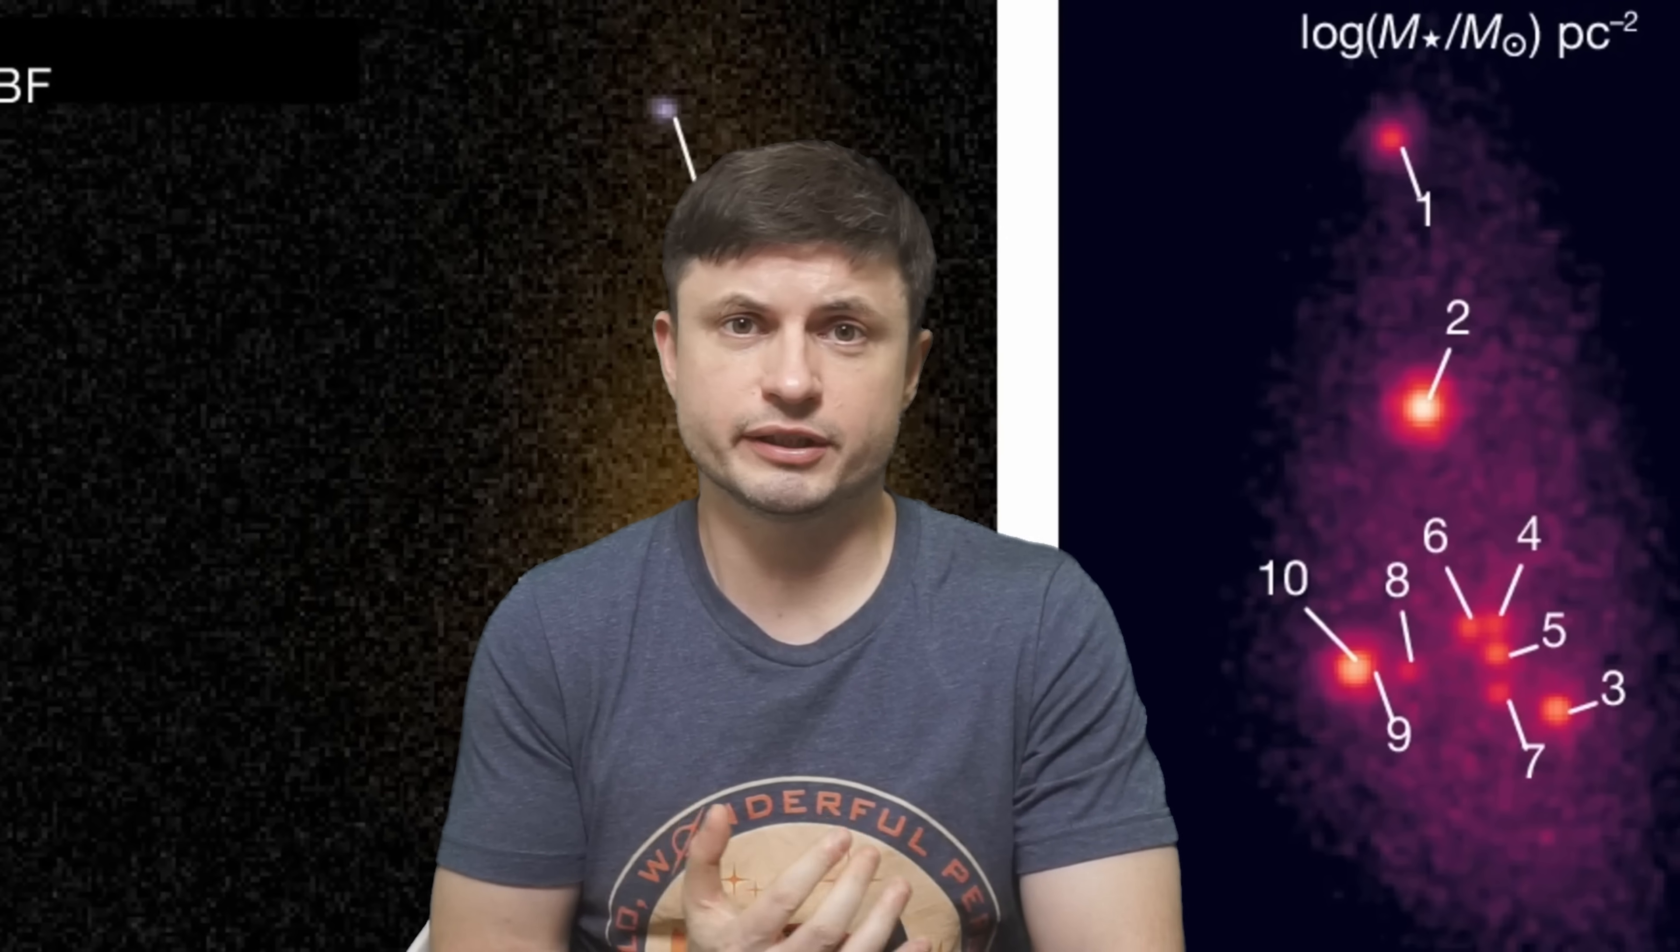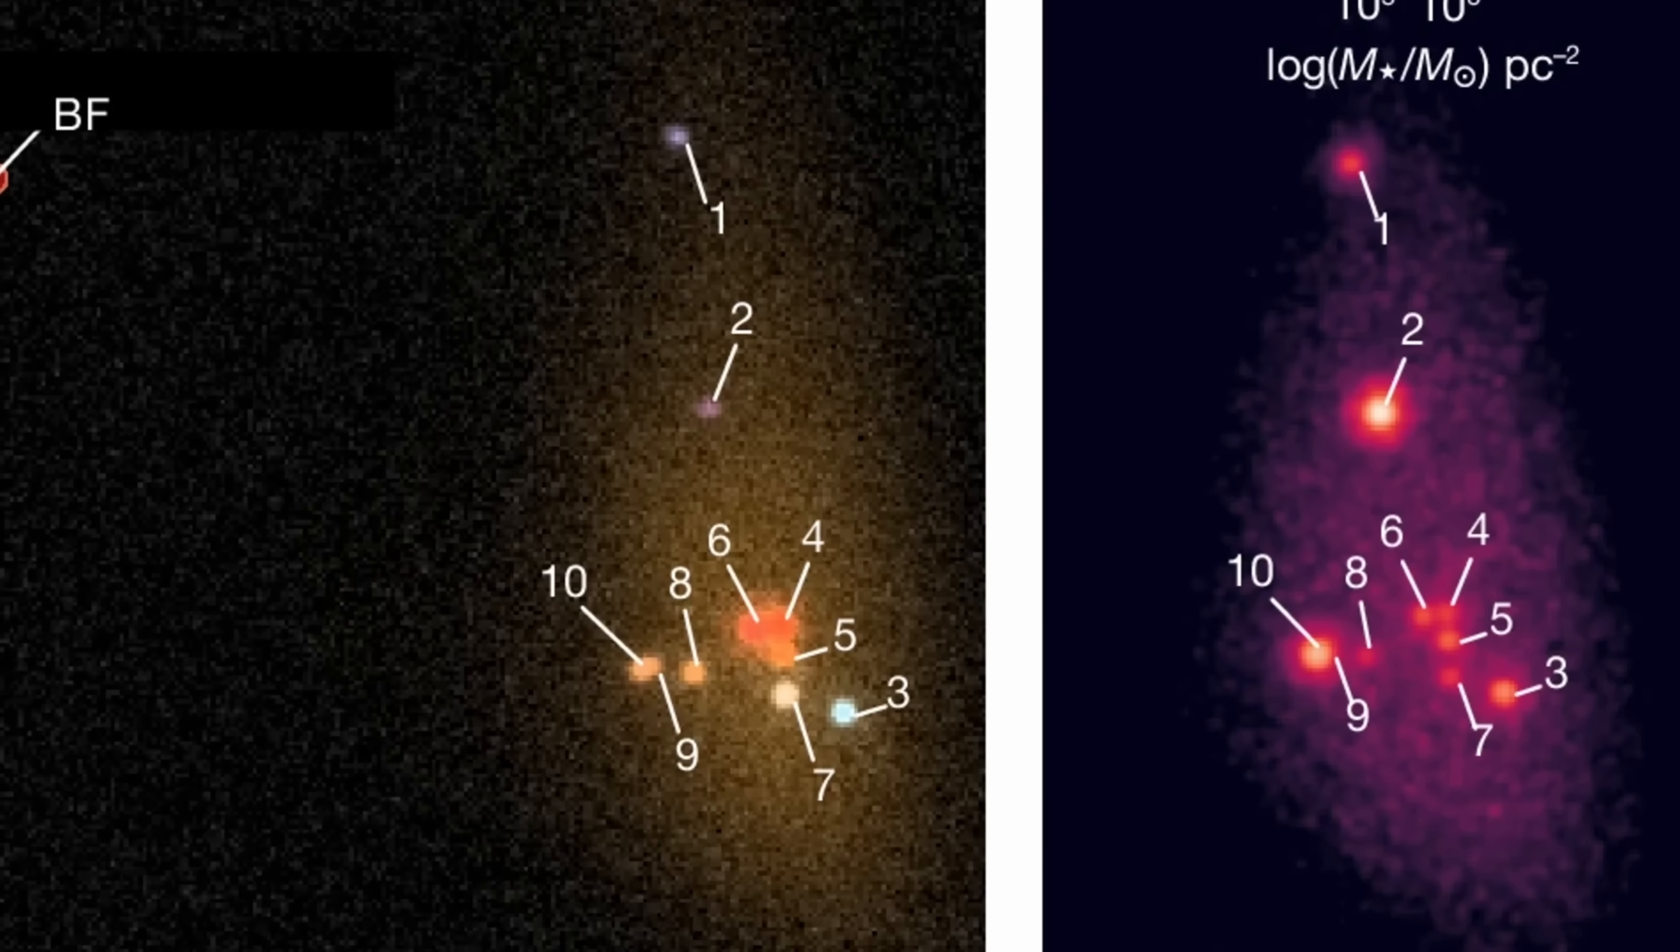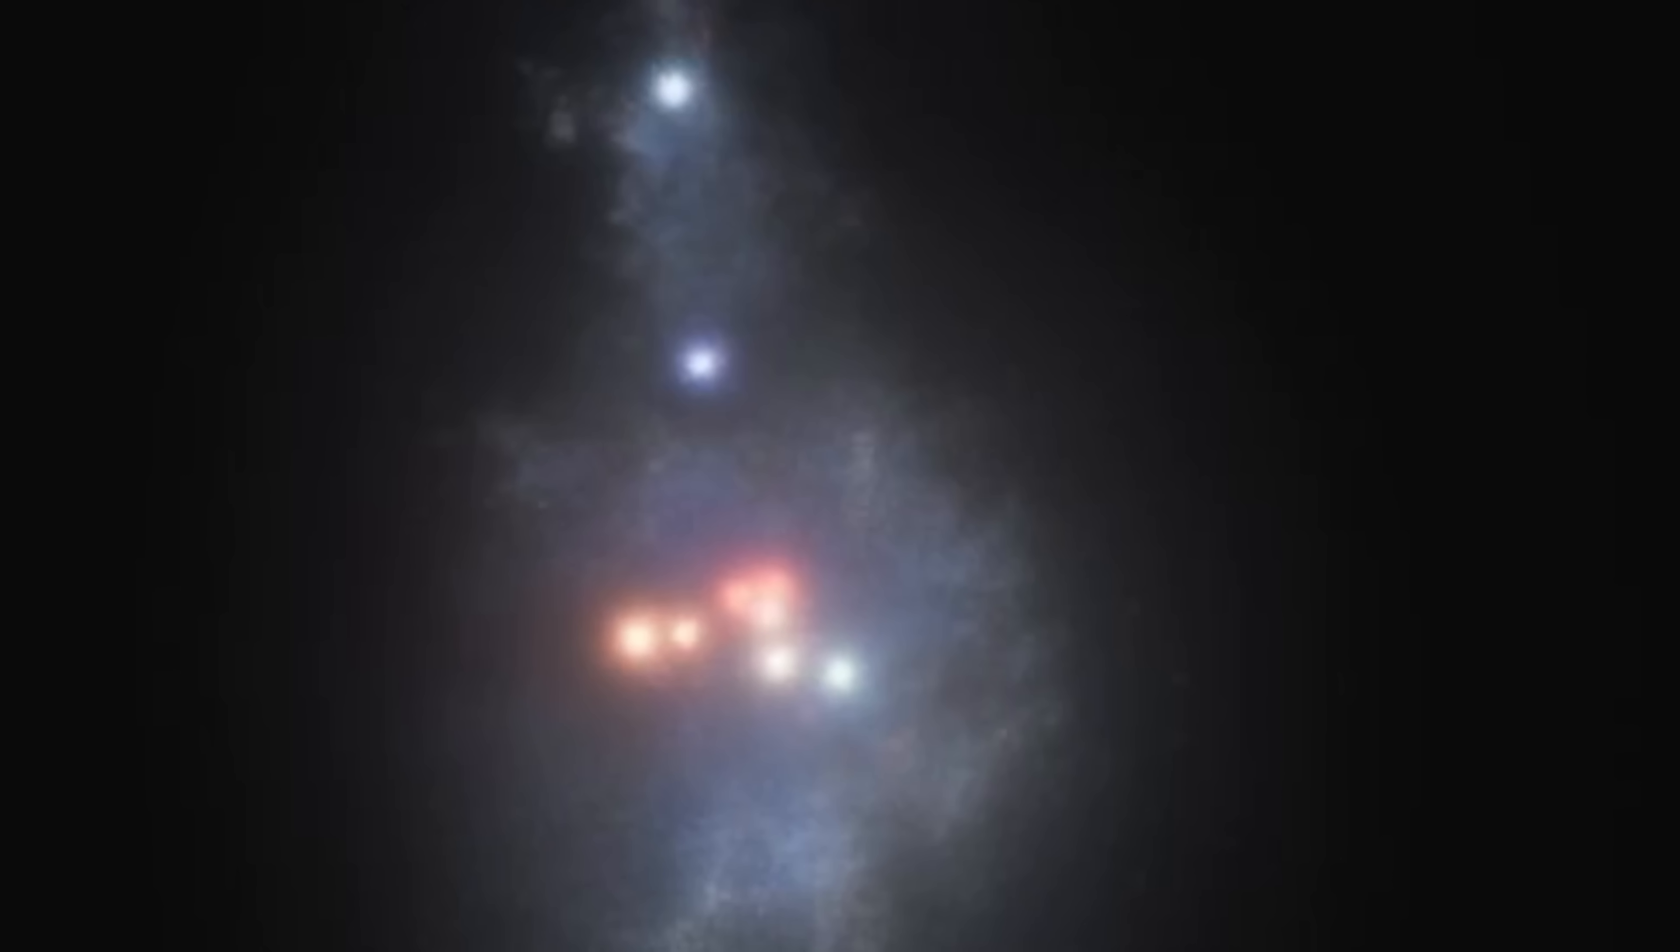And so despite the stretching and the bending from the gravitational lens, here astronomers reconstructed the shape of this galaxy producing something that looks like this. And this is really strange. It's basically a kind of teardrop-shaped galaxy that seems to contain 10 powerful star clusters in slightly different regions.